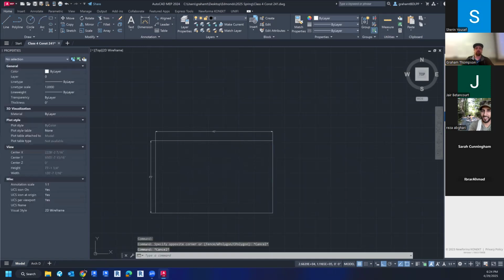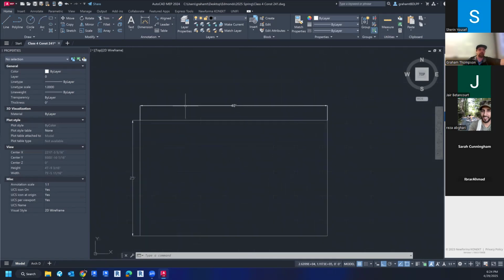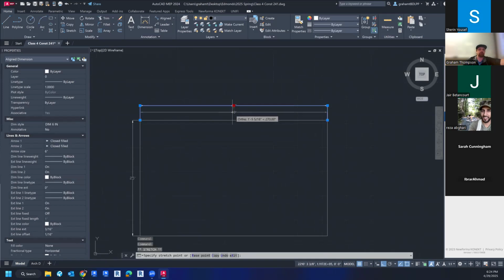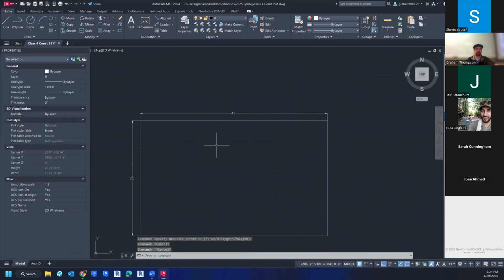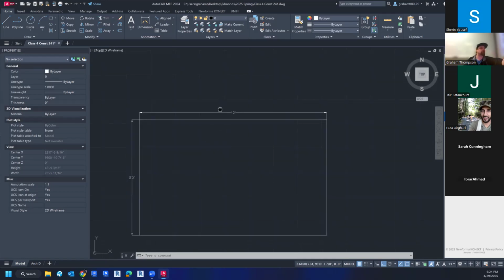The biggest thing though is it's the basic concept of you draw what you need and then we go and dimension it. We go and annotate it. We go drop in whatever other parts we need. But this dimensioning process is super vital to creating drawings that actually make sense, right? If you drew everything up, but you didn't have any dimensions on it, and then you gave it to a builder to build, how do you do this, right? So we want to make sure that we are giving all the information we can in our drawings.